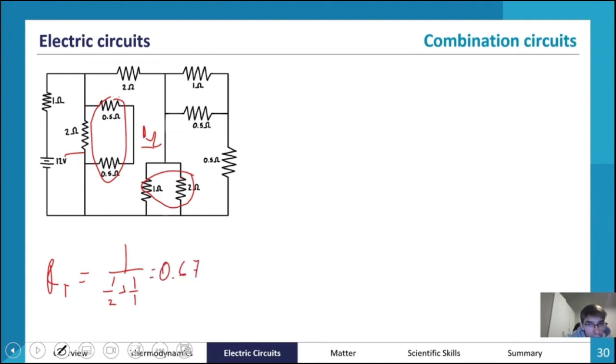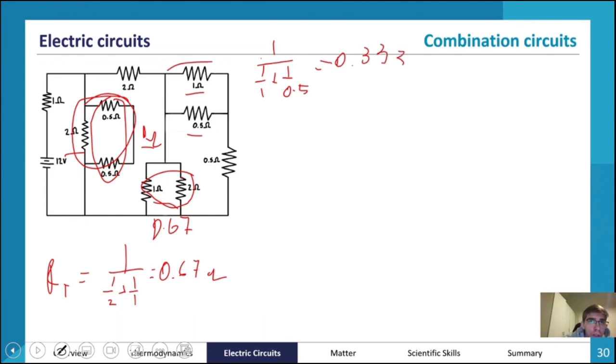It's actually 0.67 ohms for the total here. This one should be the same, 0.67, because we are mimicking basically the same parallel circuit. The two here are parallel to one another, so that would be 1 on 1 plus 1 on 0.5. So 1 on 1 plus 1 on 0.5. That would be 1 on 3, in other words 0.33.